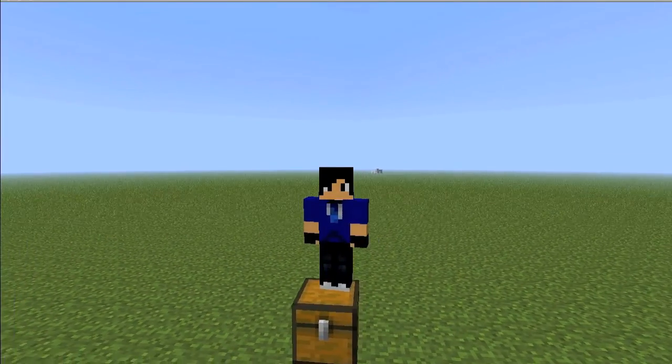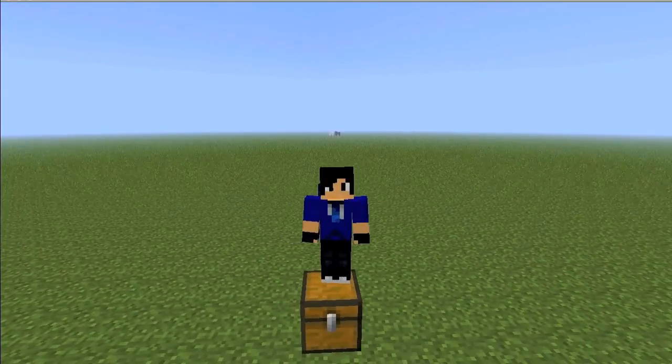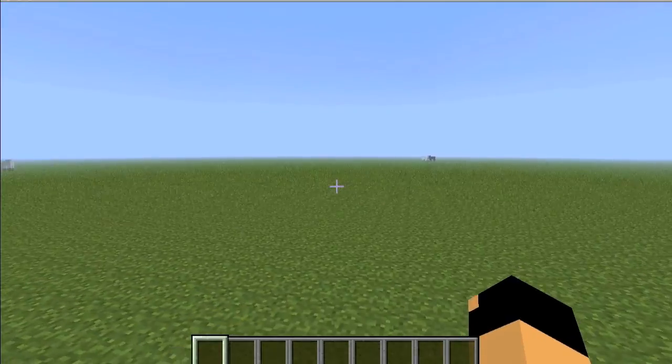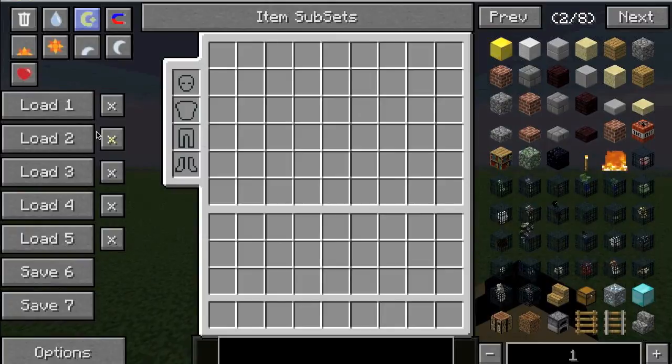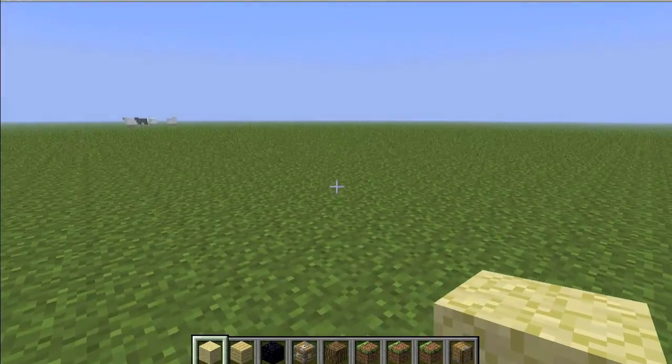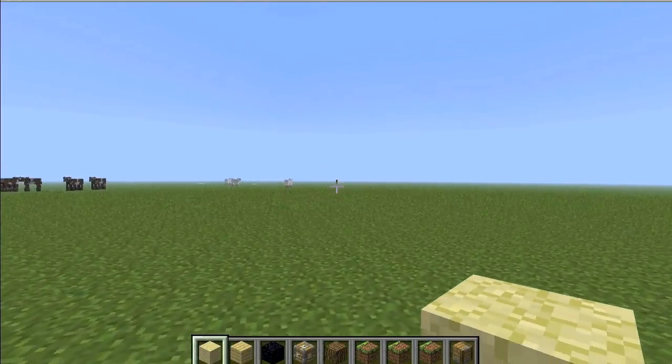So without further ado, we are going to get on to this mod. So basically what it does is, I explained in the beginning, it adds these blocks that make you look like you've done a hard work without really trying.